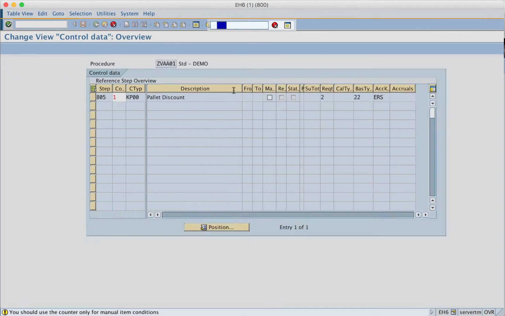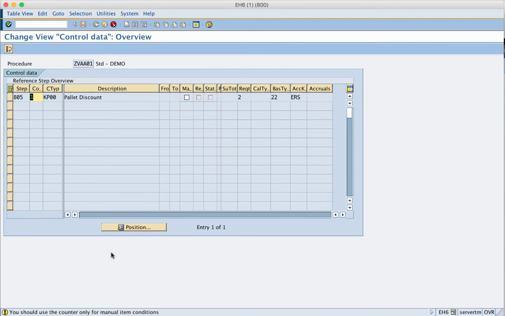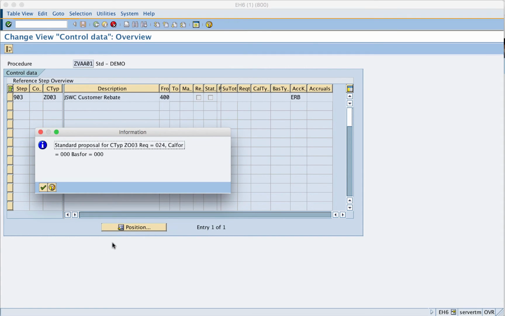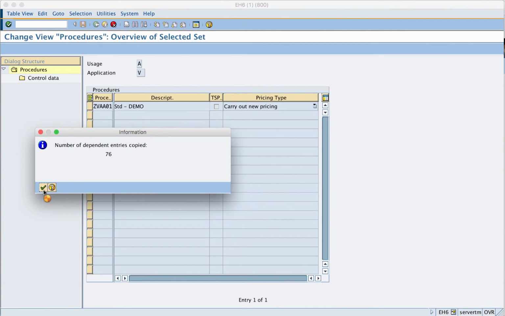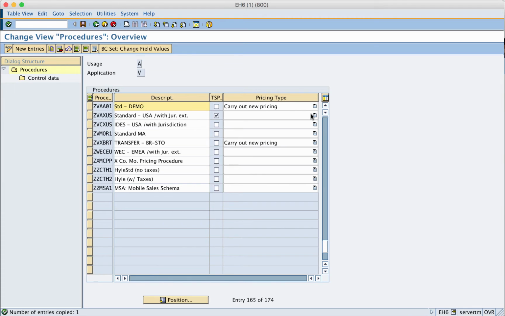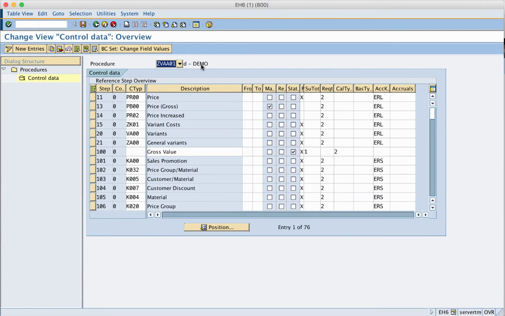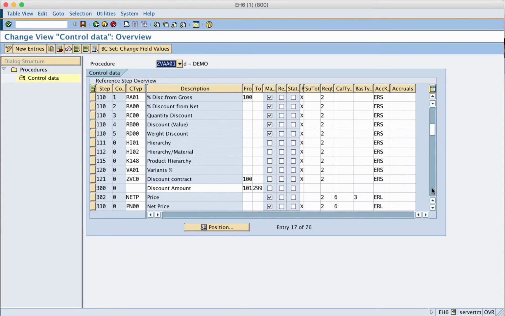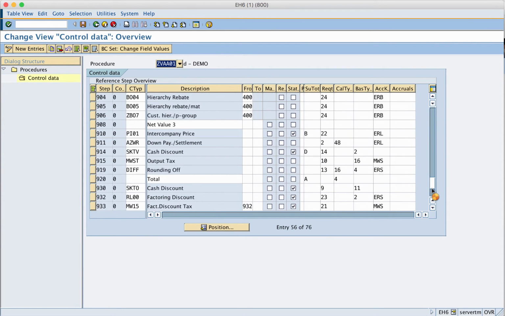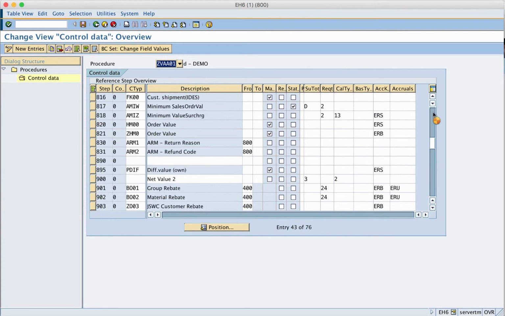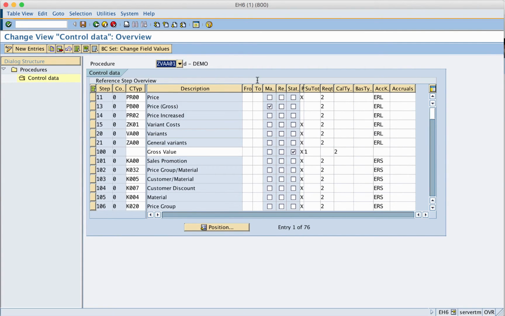What SAP is really doing is underneath there are other condition values that are getting copied. So I'm just hitting enter and taking all the default values. They're just warnings, and there we go. I have the new pricing procedure ZVA001 created in the system. So as you can see, it's all created. Now all I need to do is make sure all the values or all the condition types are copied in, and I can save the pricing procedure at this point of time.